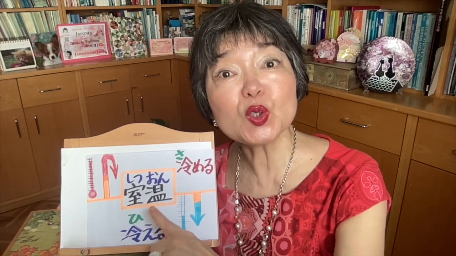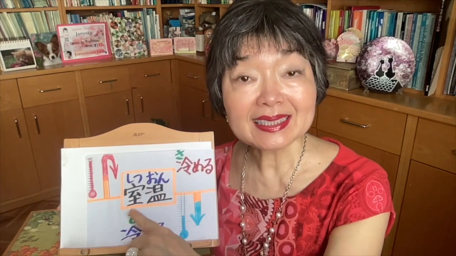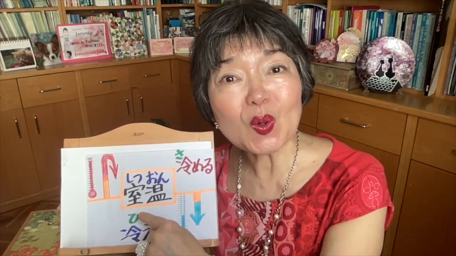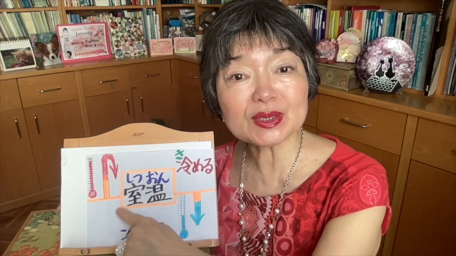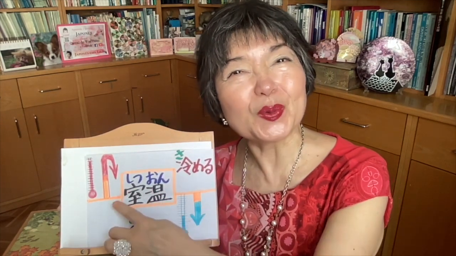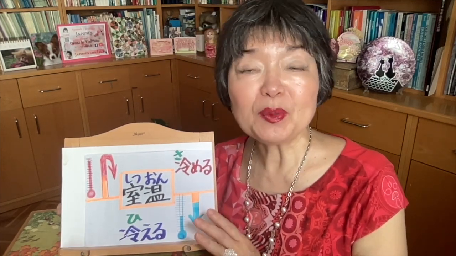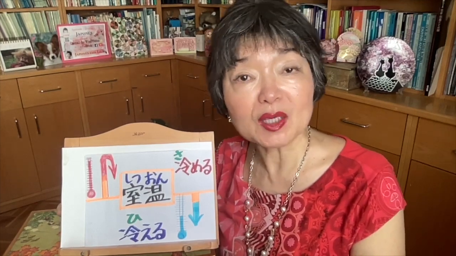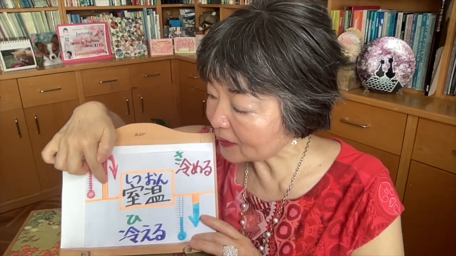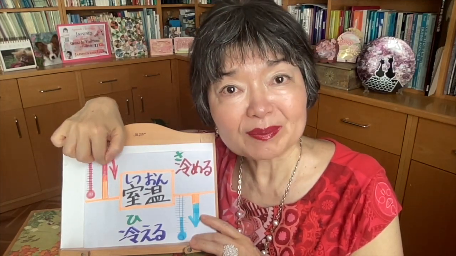This word, 室温, means room temperature. Because 室, for example, you know the word 教室, classroom. So 室, this kanji means the closed space. And 温 comes from the word 温度, temperature. So room temperature, 室温, when you add some heat and you make something very hot. For example, hot water, tea, coffee, soup, these kinds of things, you make it very hot. Then if you stop, it gets cold by itself.